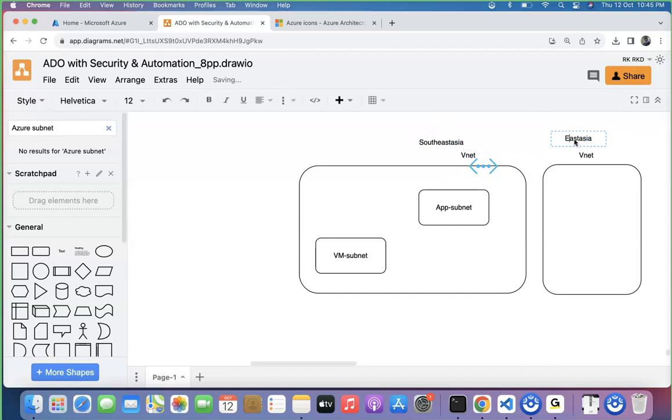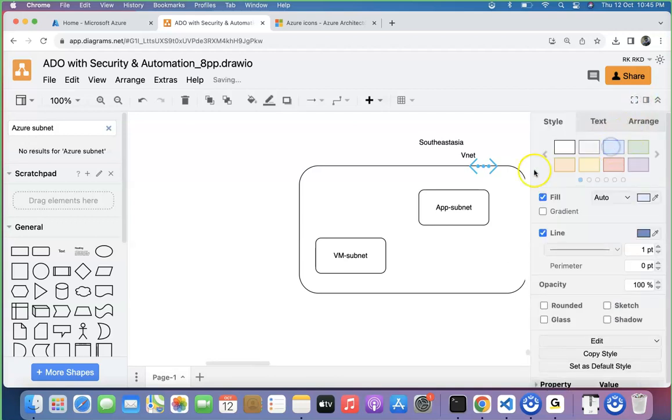Okay, this is East Asia. So this is Southeast Asia and this is East Asia. That's awesome. So now the point is, we understand especially about the VM subnet. These are the subnet divisions we did already. And what exactly are you planning to keep, especially in the East Asia subnet? That also you need to think a bit.